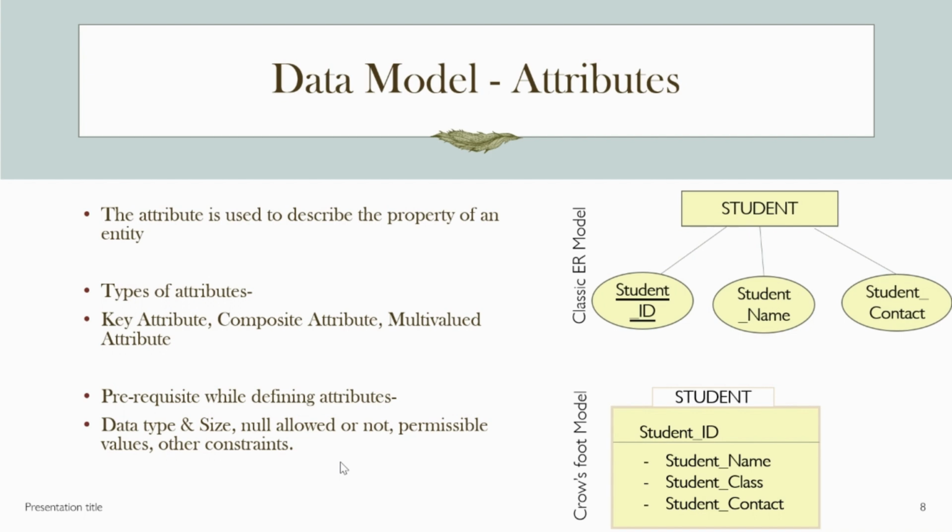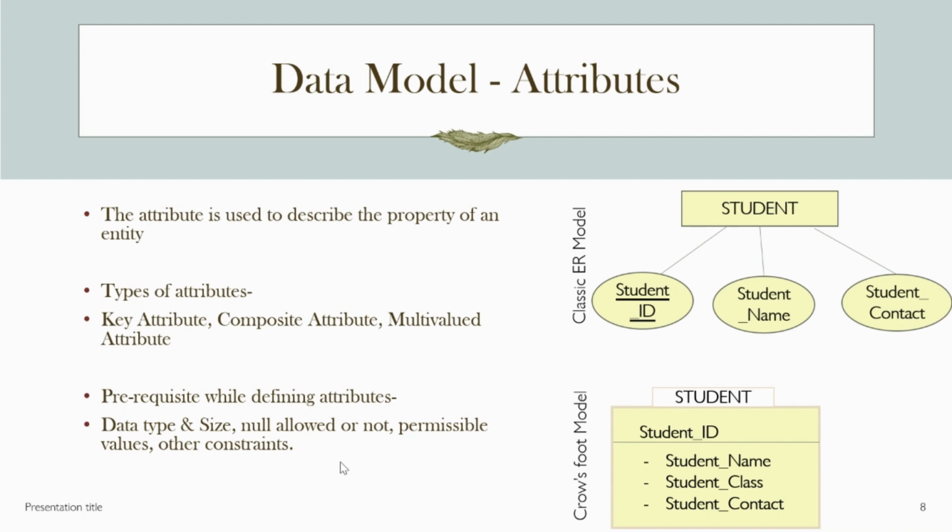And the other keys, for example, name, so two students can have the same name, so that is not the primary key. Okay, so when I'm defining a primary key, means enrollment number or student number, that should not be null. There cannot be any student who has no student ID or no enrollment number. It cannot be possible. So null values are not allowed here. But if I take contact, there might be a student who doesn't have any contact details, who doesn't have a number for him to be contacted. So that can be null, it depends, but the primary key cannot be null. So this constraint we have to define.